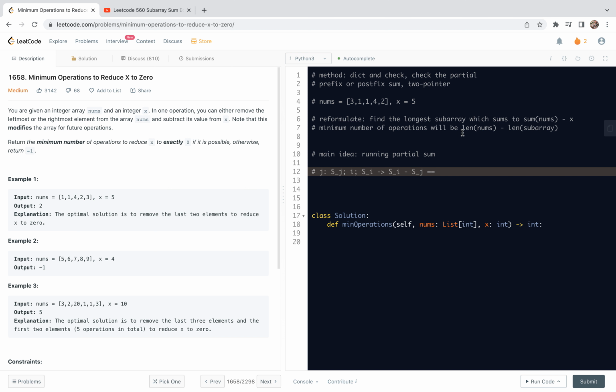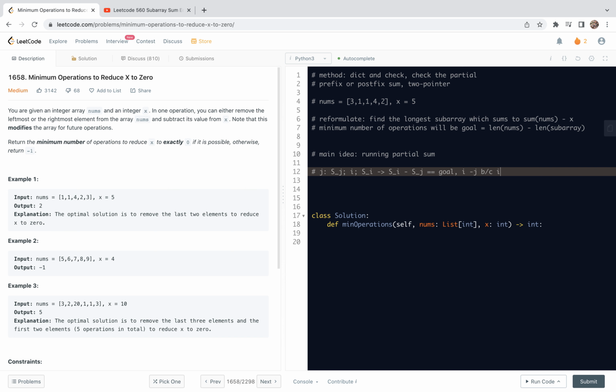So the minimum number of operations will be the total length of nums minus the length of the subarray we find, right?